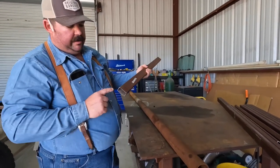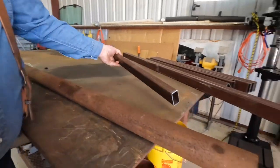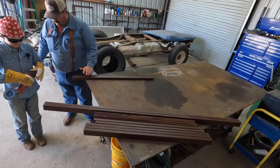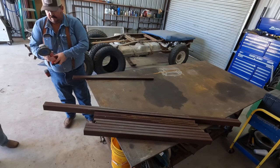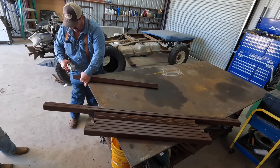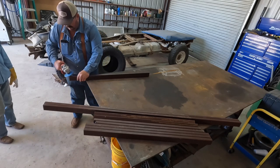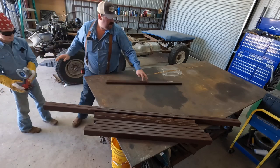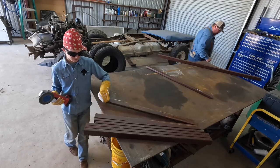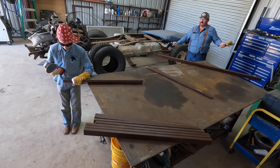We're going to take a grinder real quick. We're going to put some safety glasses on. We should have been wearing them already. Knock these little burrs off just so everything sets and butts up good and get started on welding it. So I'm going to let you work down here. Here you go. I'm going to get on the other end and use the other one. Just make sure that burr is gone, okay? When it's done, put it in the middle, all right? Go ahead. Okay.